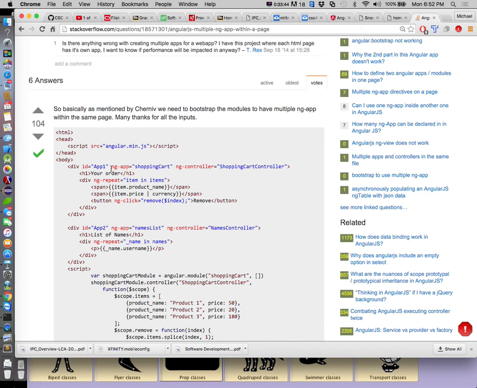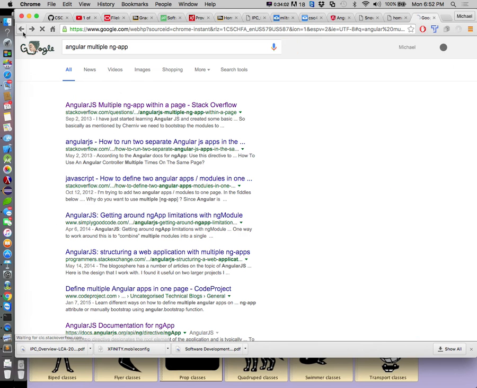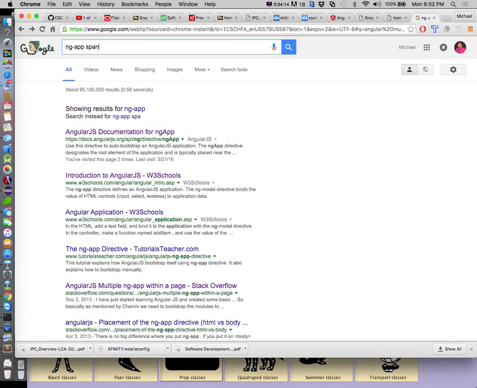Yeah, so here's two apps. So this app governs this. Yeah, this is the opposite of what I want. ngApp spanning multiple pages.